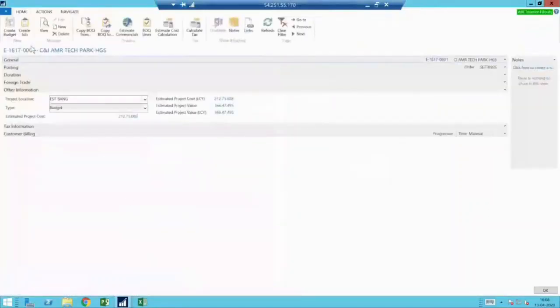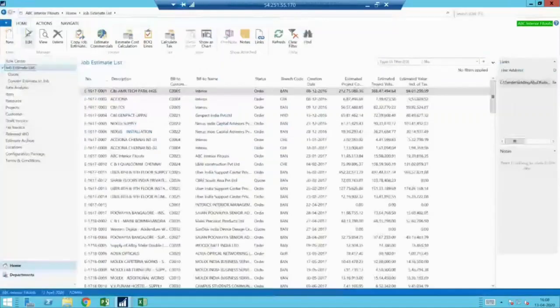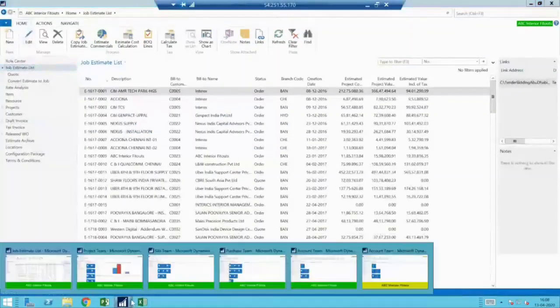Provided you have understood this, the process of budgeting is pretty much the same. The only difference is the budgeting task will be carried out only when the contract is awarded. That's the only difference. How the handing over happens from contract to the actual execution team is just one click of a button. The moment you say create job, the entire BOQ gets transferred to the projects team.